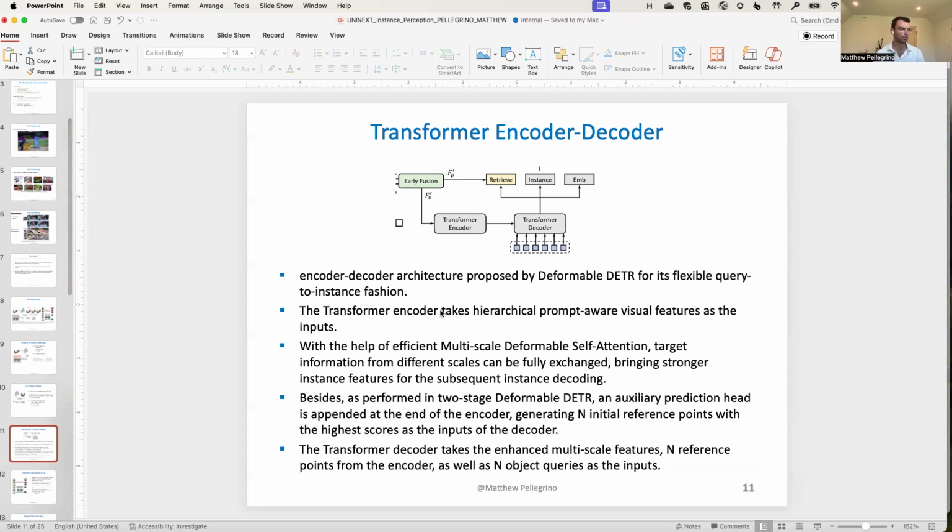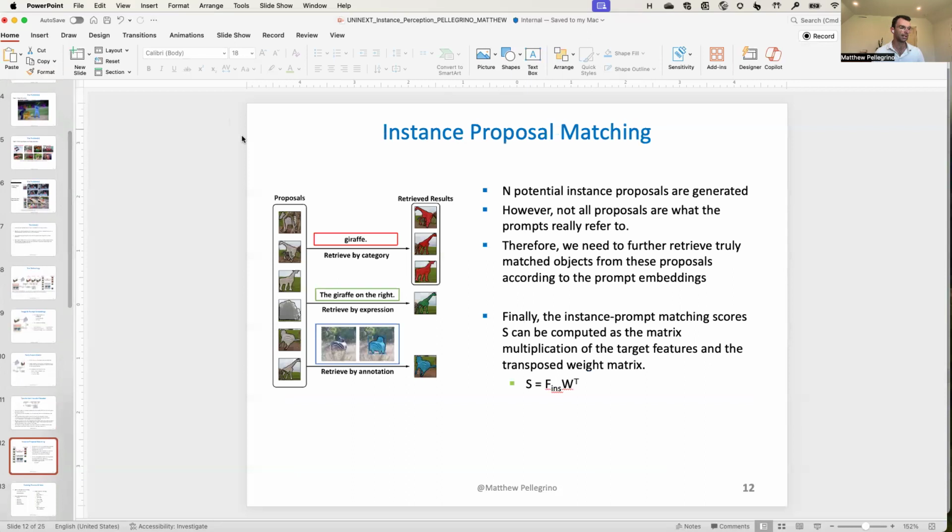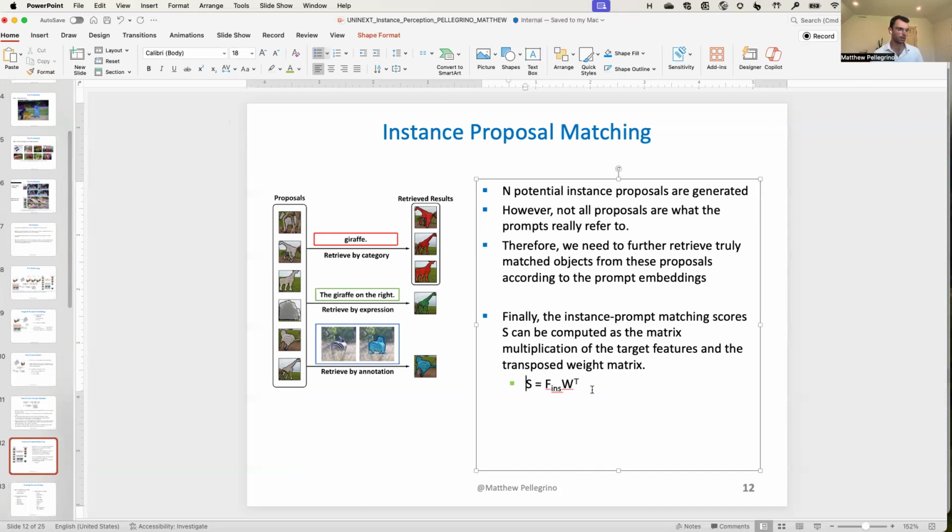What's interesting here is they utilize the multi-scale deformable self-attention module. And then finally, we have the instance proposal matching, where the instance prompt matching score S is a product of the transform of the weight matrix times the target features.